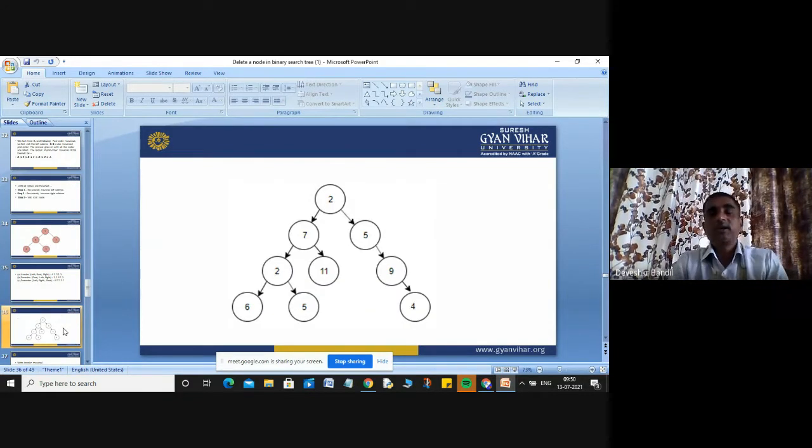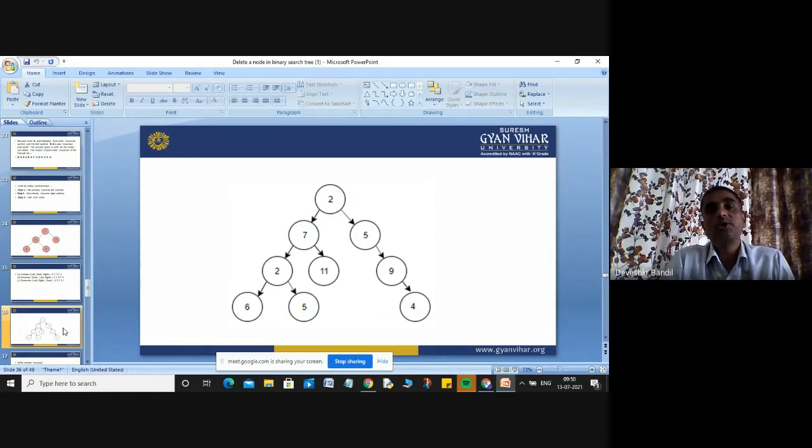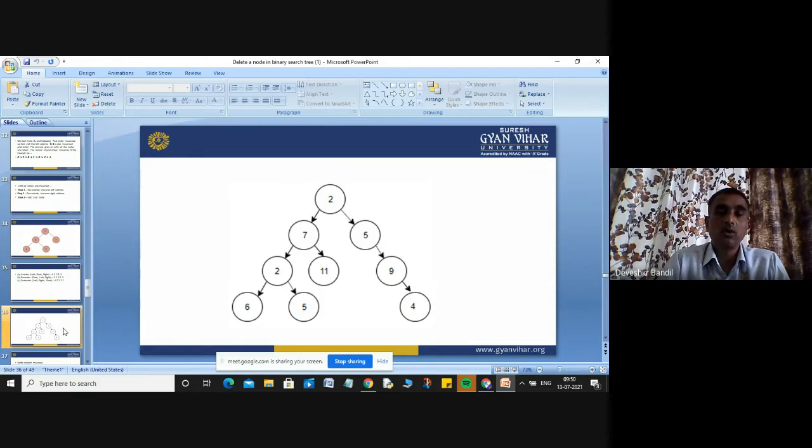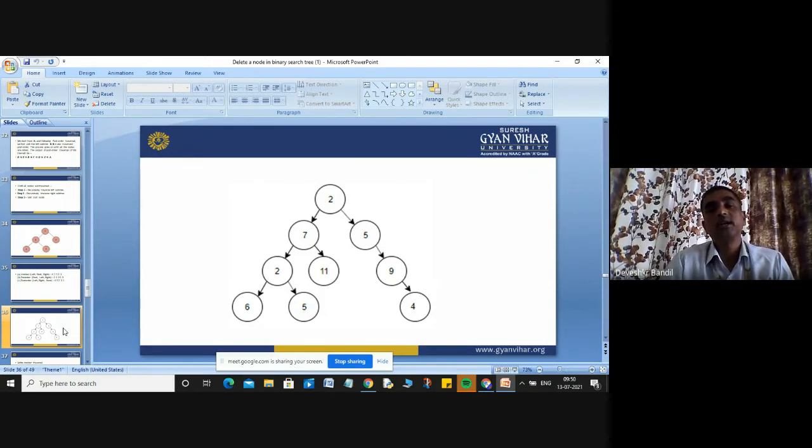And as I had told, at the end of this lecture I will discuss some questions related to this lecture. This is your tree, and you can see here I have followed all the properties of a binary search tree. Like the fifth value is already inserted in the right subtree.